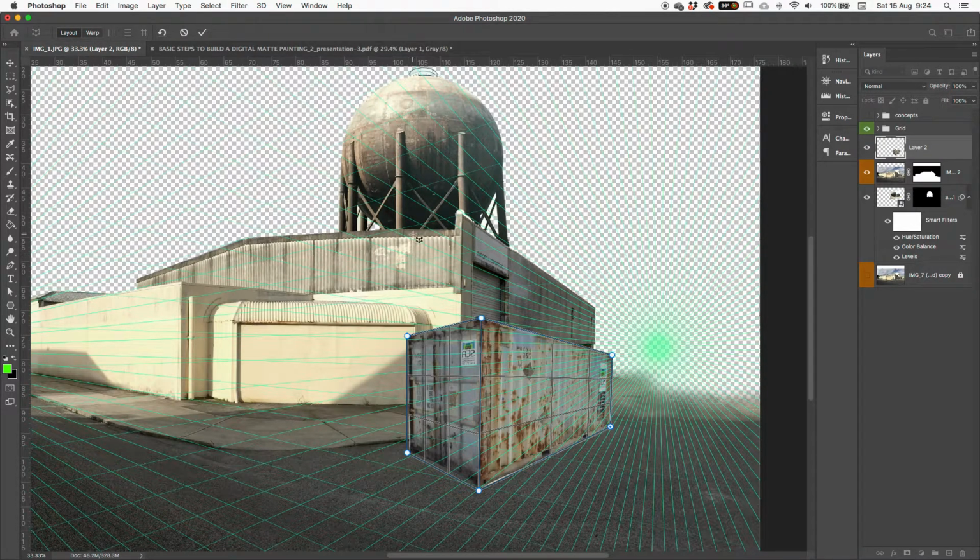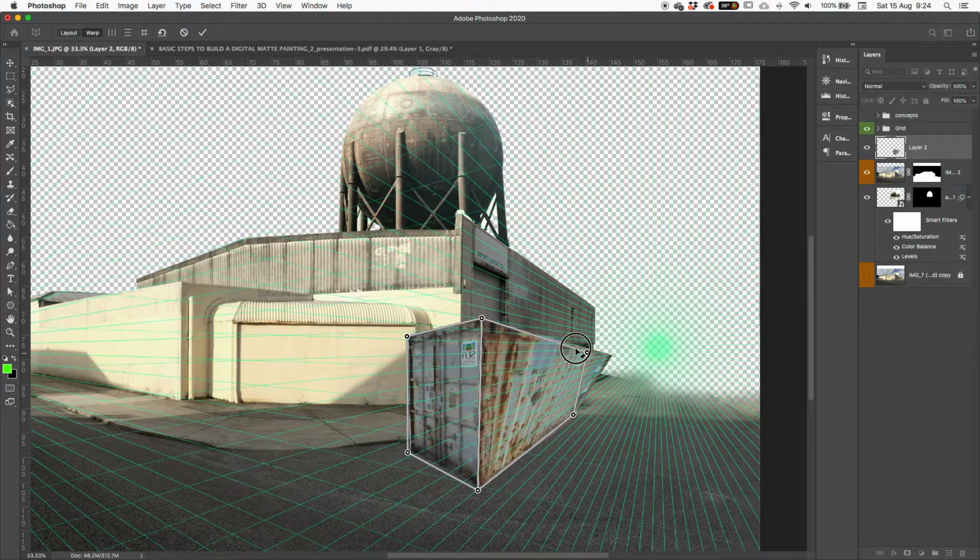By the way, if you've got a top face, then you can click and drag and create another face for that, but this one I can only see the front and a side, so I'm going to switch to warp now. And now what I can actually do is start moving these points around and trying to get this to fit a little bit closer to my perspective. And if you press shift, it'll start locking into straight horizontal.